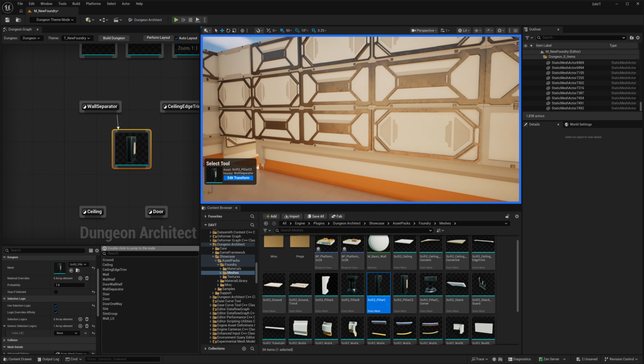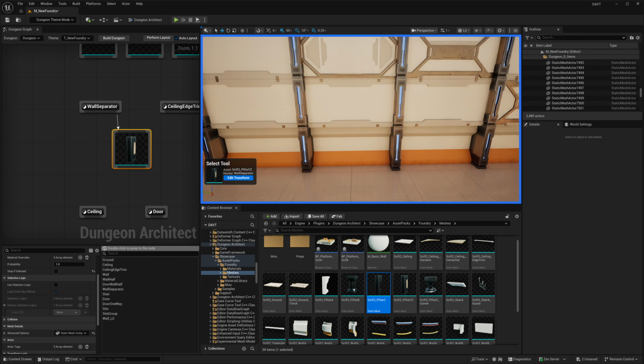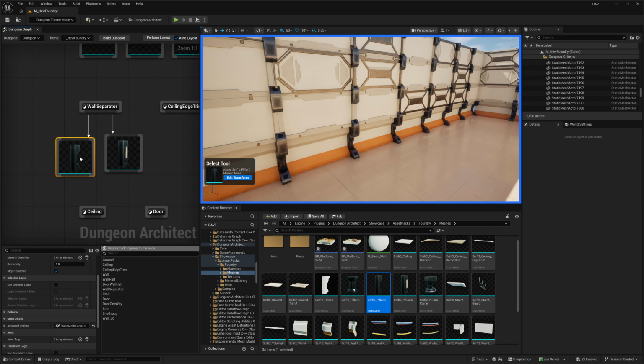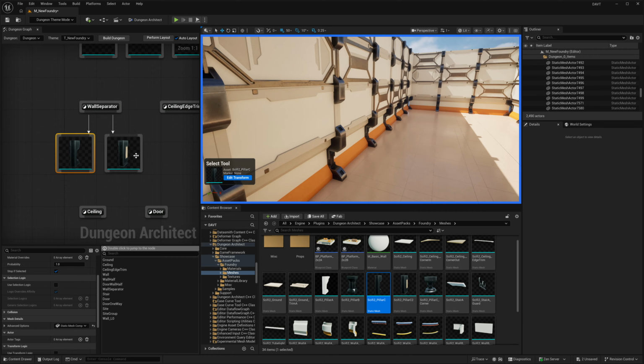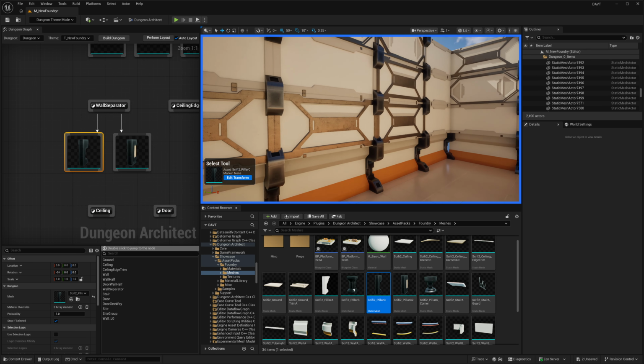I'm going to disable the selection logic here, and I'm going to drop in this mesh. And now stop if selected is enabled, and the probability is 1, so 100% of the time this gets inserted. That's why you see the same mesh being shown everywhere.